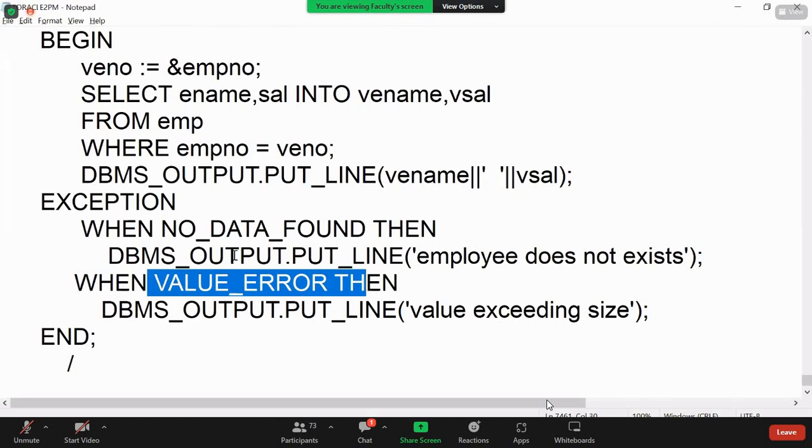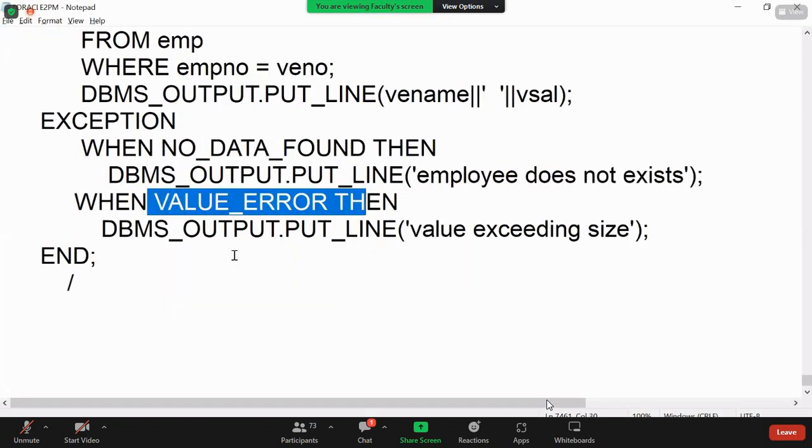But do all errors have names? No. There are thousands of errors, but not all errors have names. Only some errors have names. Oracle has not given names to all the errors.